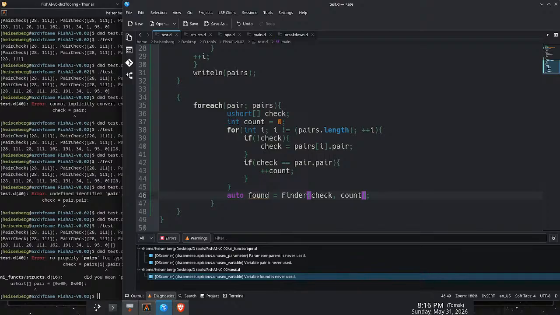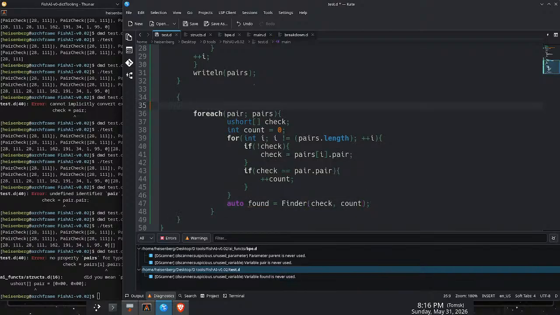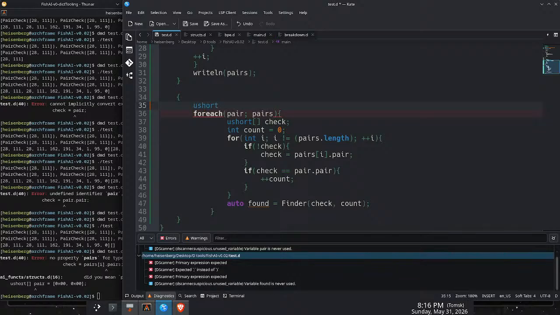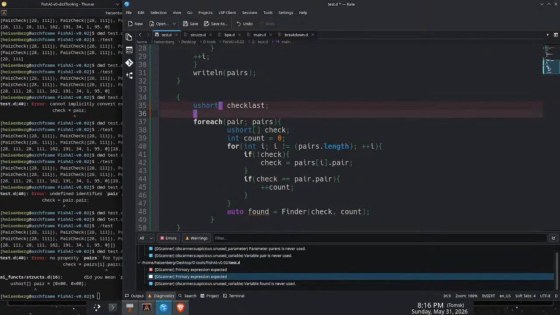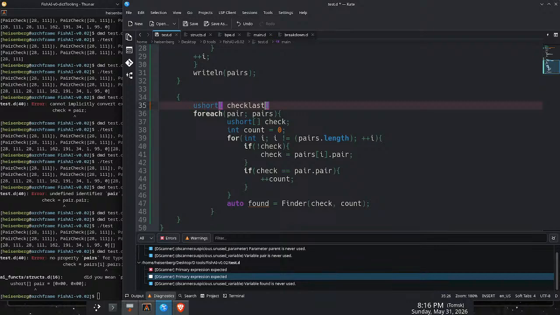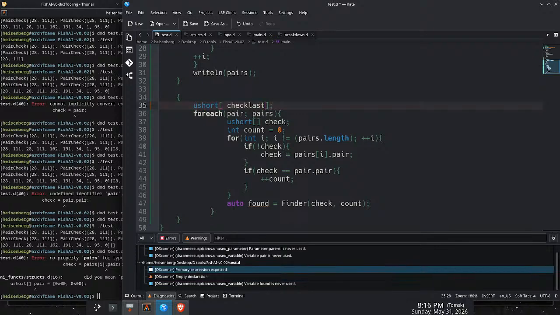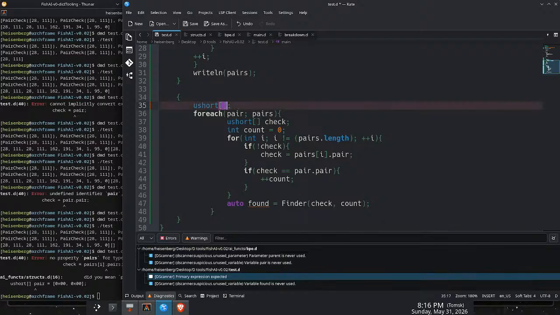So we save check to another one called ushort check last, right? Yeah, that works. Why did I put it inside of the array? Hell yeah. Check last.